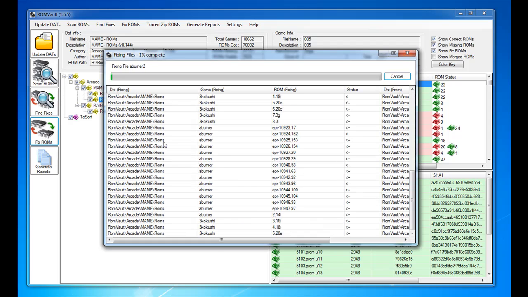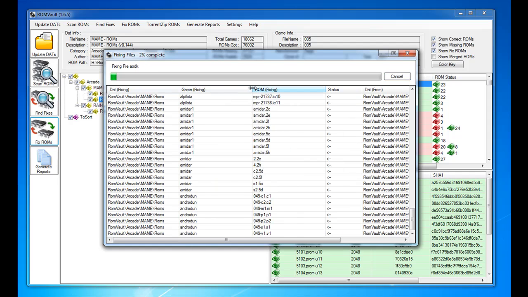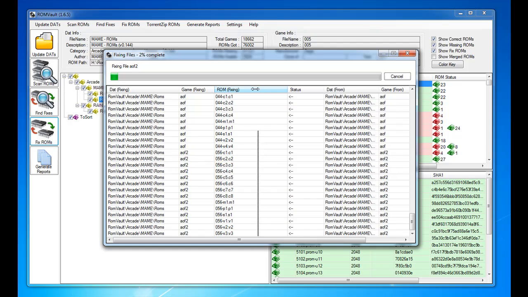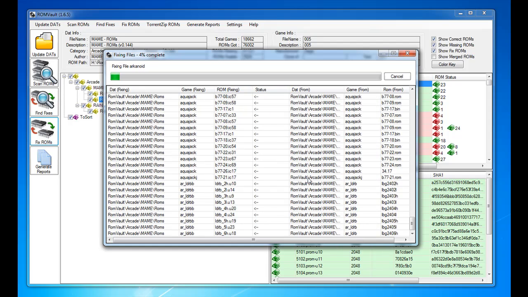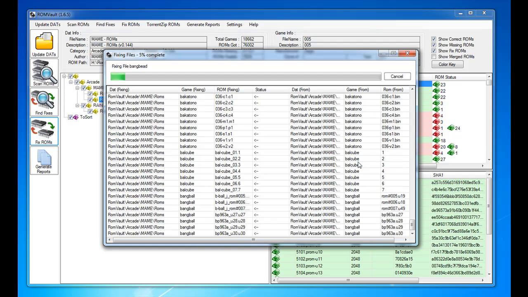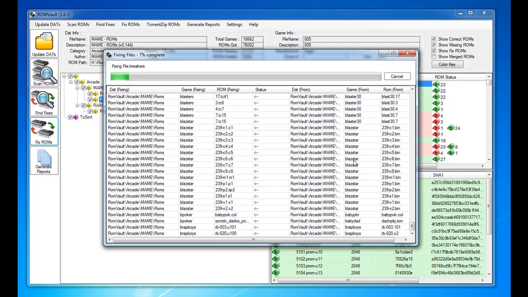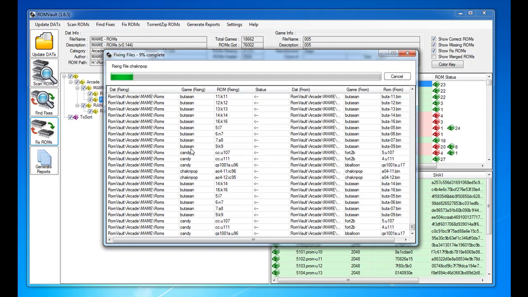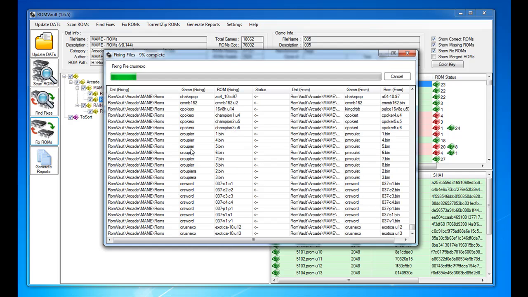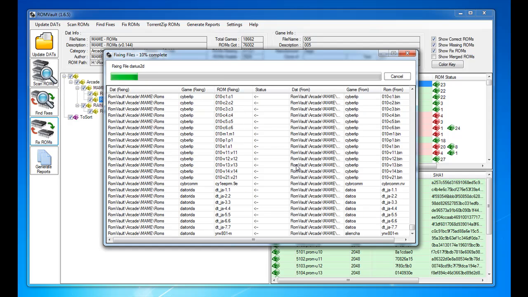And now what it's doing is it's fixing our MAME ROM set to match the new dat. A lot of the files here, if we actually look at what's going on here, we can see it's doing a lot of renaming. It's copying things. This is where it's copying them from. This is where it's copying them to. So there's a lot of stuff being moved from one MAME zip to another MAME ROM zip. It's just a lot of renaming going on that happens from one MAME release to another. So I'll just pause this and let this finish.